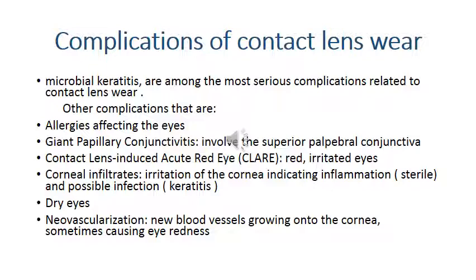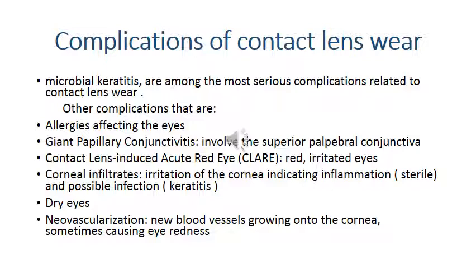What about corneal infiltrate? Sometimes we have sterile corneal infiltrate related to contact lens use, but we can't consider the infiltrate sterile until we exclude possible infection. If we have an infiltrate, it's either keratitis or a sterile infiltrate, which is related to an inflammatory reaction. But keratitis is the most common. So if there is an infiltrate, we should exclude keratitis, then we think it is a sterile one.